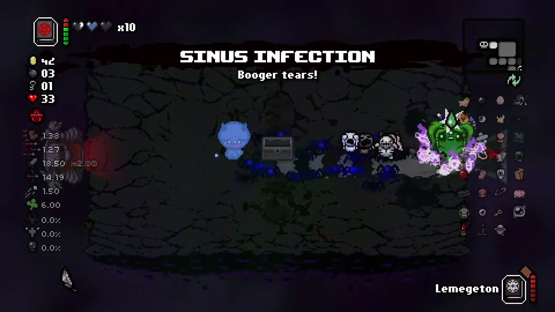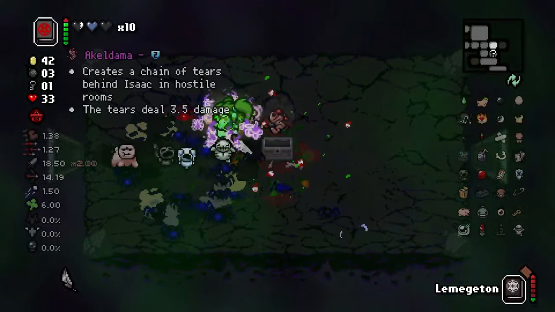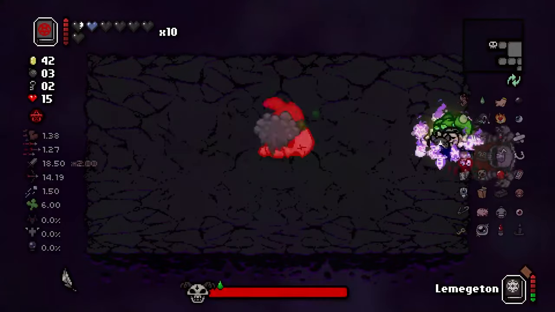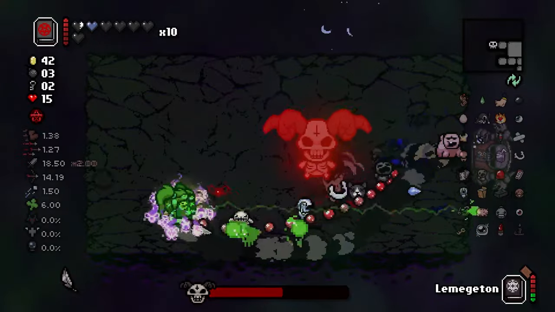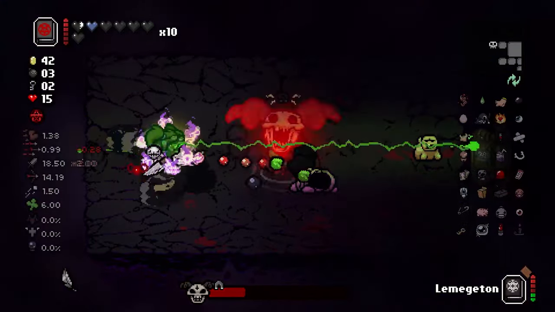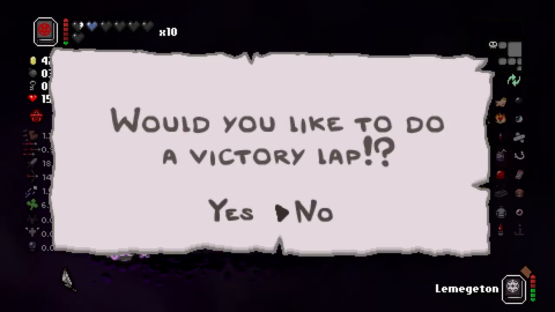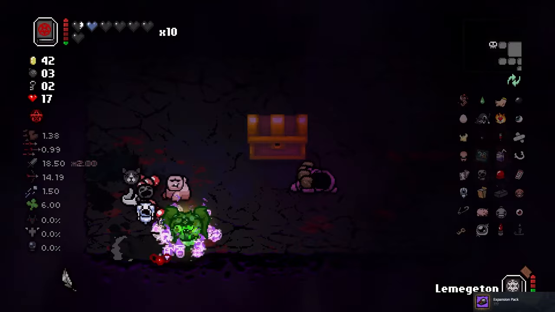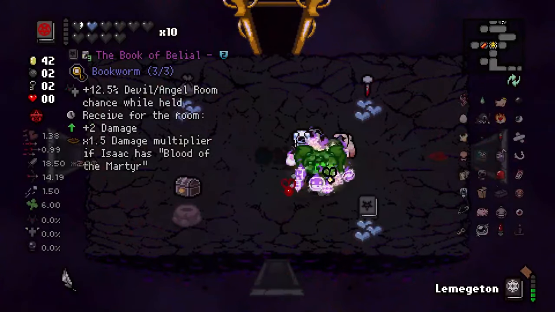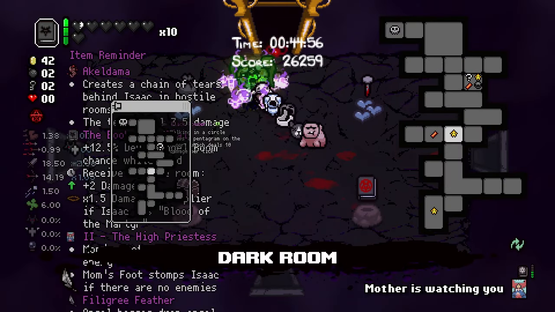Okay, I really didn't know that Lemegeton can be that strong. I don't know if you guys noticed, but we earn thanks to Lemegeton rather than normal items. Ah, Expansion Pack, this trinket is dangerous, if you know, we know. I'm gonna leave Satanic Bible here and take the Book of Belial. It will be useful to us more in both Mega Satan and Delirium.